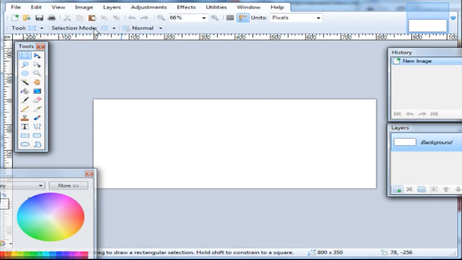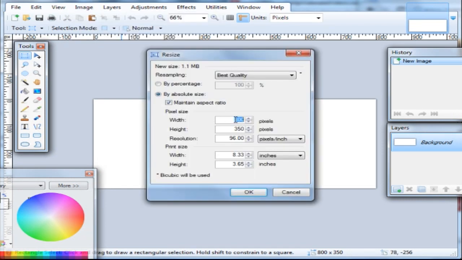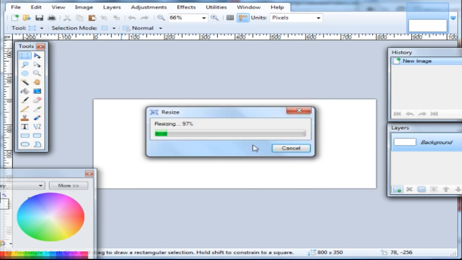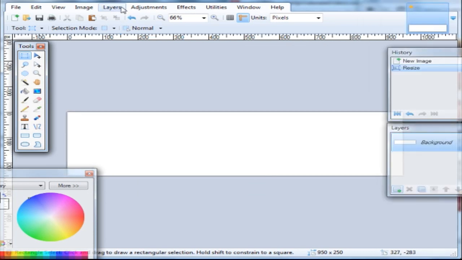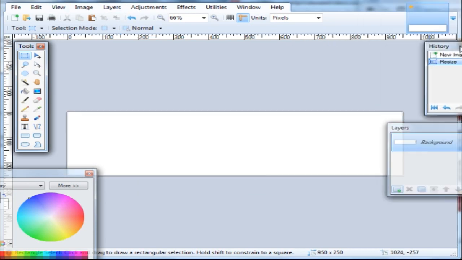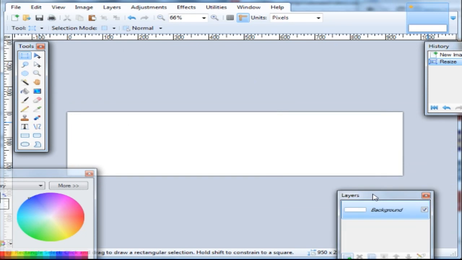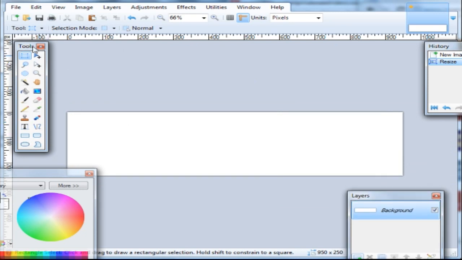I'm going to resize that to be about 950 by 250, because I want it to be wider. All right, so I'm going to move these to the side. So the most important ones would be the layer and the tools.